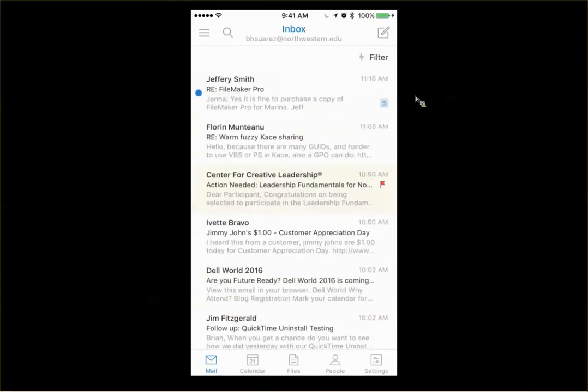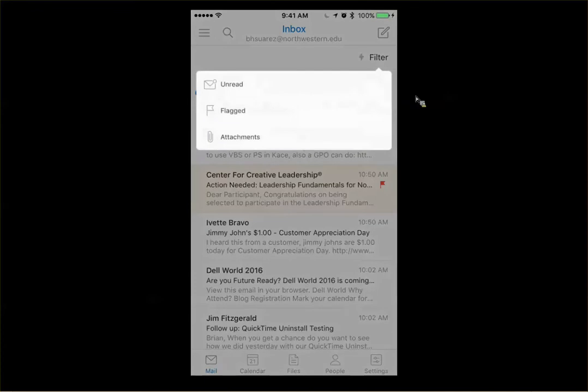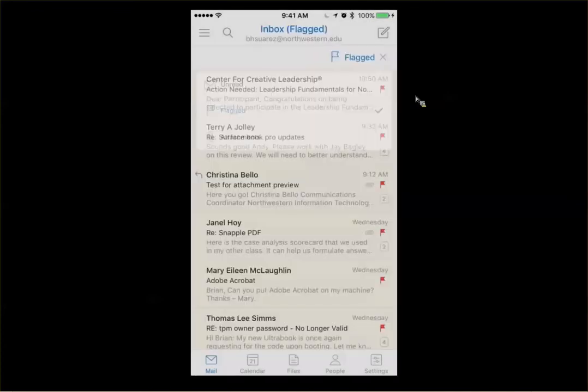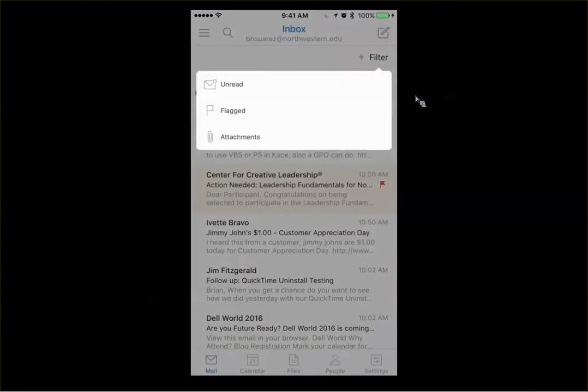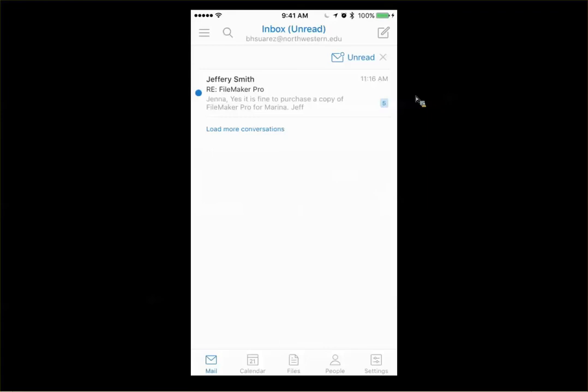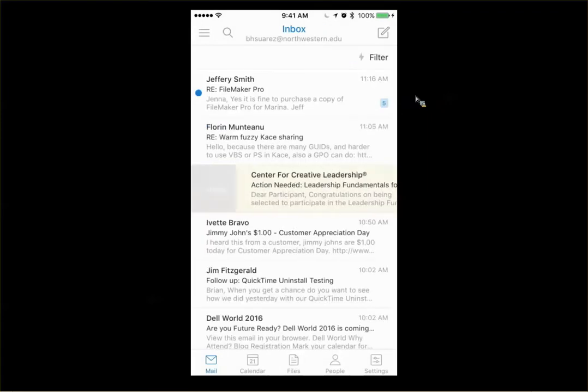In this filter button up here, you can filter them quickly. So if you flag a lot of items, you can just click flag, and there's all my flagged items. Nice. Unread mail. Sometimes you have a ton of email and you just don't want to go back and read them. And you can go to unread. There's one right there. Now, another is the swipe functions. So if I wanted to quickly swipe this away, you can just unflag it by swiping. So it's utilizing these touch features.